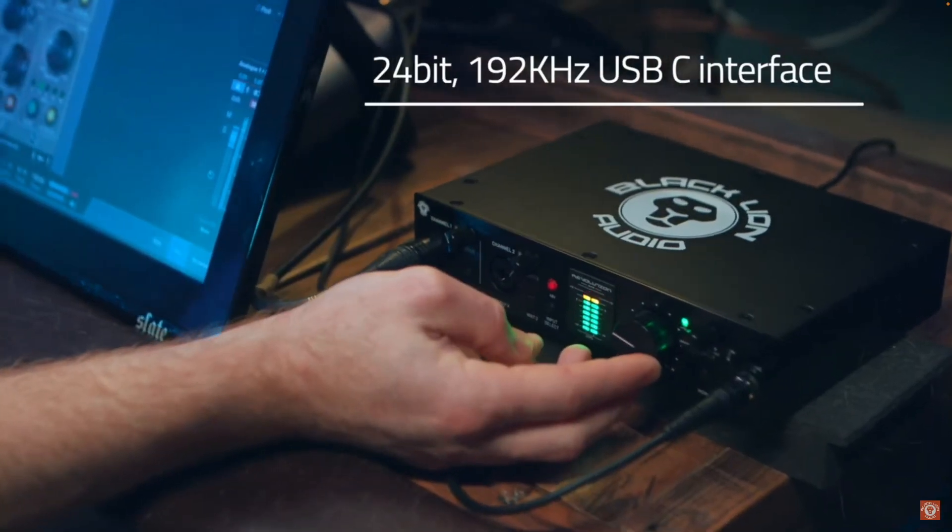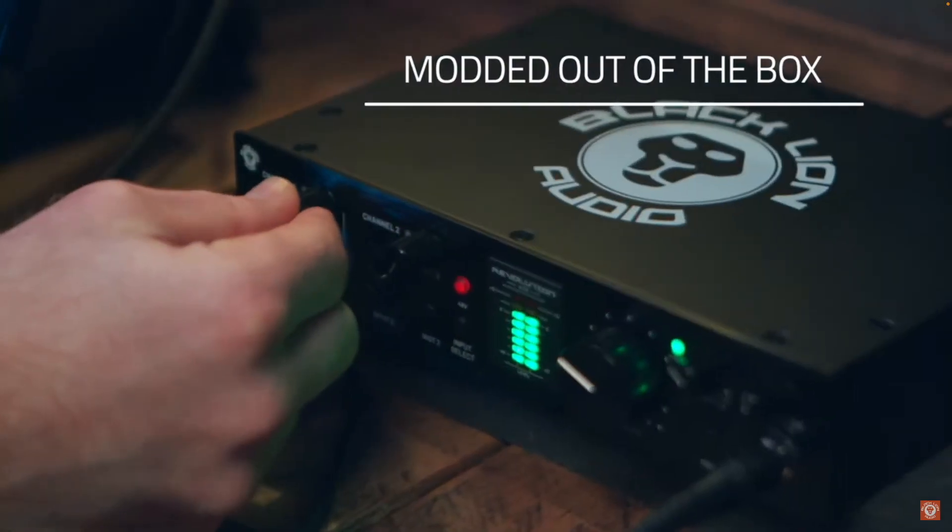Another product I noticed had a quite significant price drop was the Black Lion Audio 2x2 Revolution audio interface. Maybe — and I think and I hope — there's a Mark II version coming with less distortion and less noise, because the converters, the headphone amplifier, and the output of that interface were really good. I just didn't like how it sounded; it was trying to be something I don't think it was. So maybe a Mark II could address those issues and improve the product.